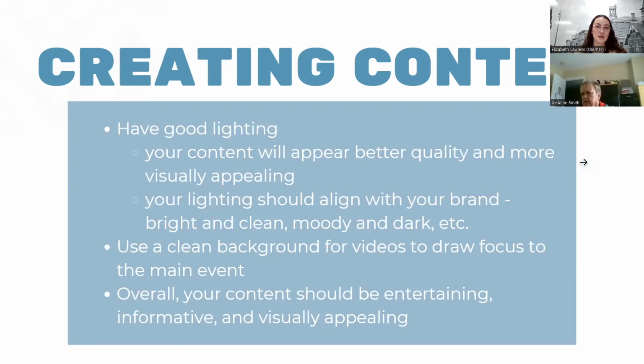Something that we always talk about when we talk about creating content here is having good lighting. This is so important. It will make your content appear better quality. It'll be more visually appealing. But it is important to keep in mind your lighting should align with your brand as well. So it can be bright and clean, maybe you have a white background with some plants, or it could be moody and dark, so maybe it's a cozy living room with warm lighting and lamps. You just want to make sure it's going to align with your brand.